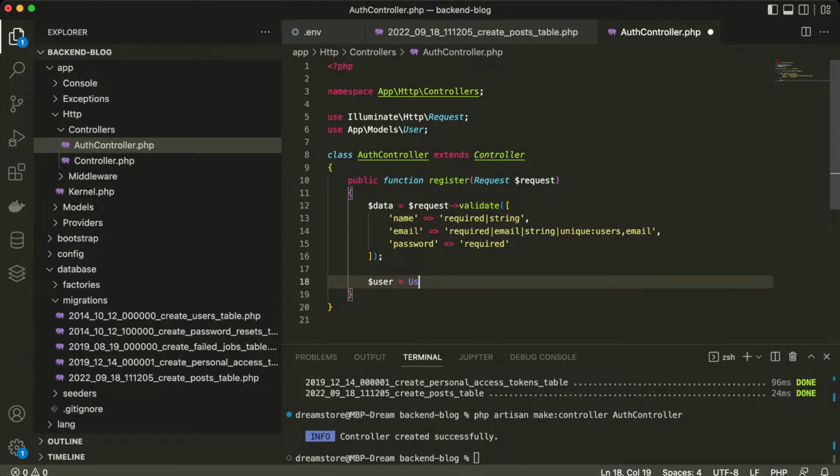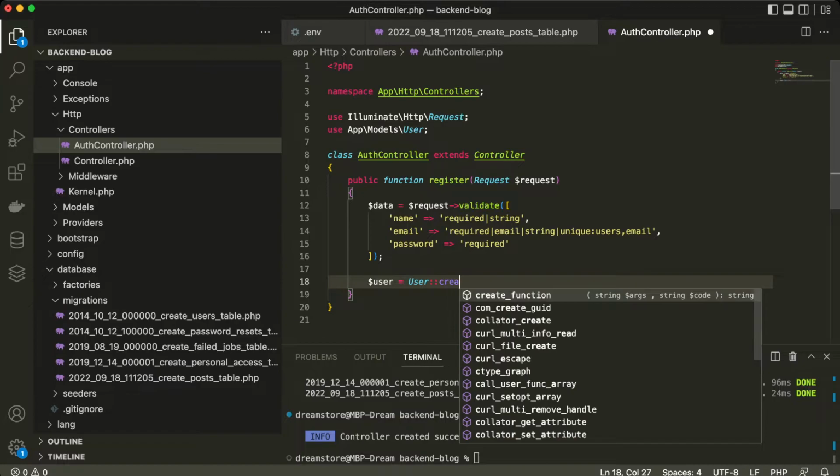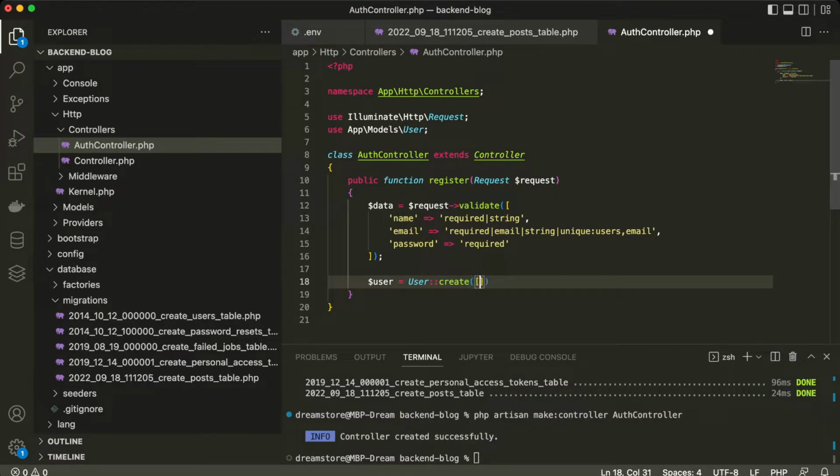We're gonna call the create function from the user model, and now I'm gonna type that this user will have the name from the data variable, which now has all this data validated by the validate function that we called from the request variable.